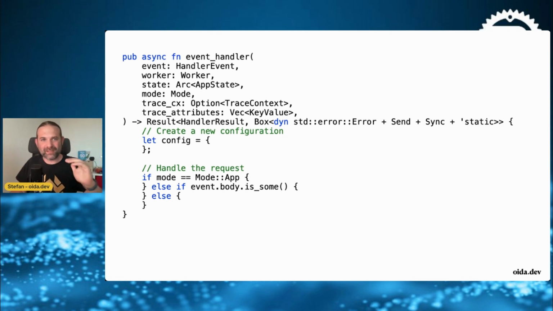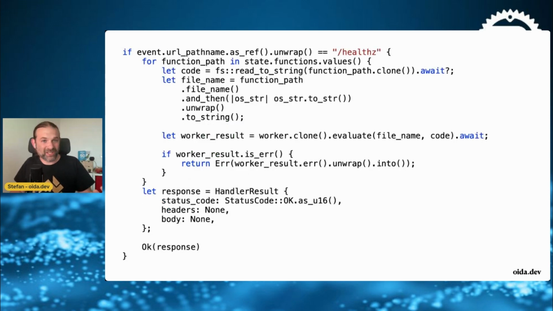Next, we open up the first if statement, or the first if branch. And in there, we see another if branch. Apparently, we check if we get a URL from the event source, which listens to the name health. Very funny name. Then we do some extra checks. So in our application, we load those files from the application mode and see if they can be parsed. So we have an evaluation going on. It says it even here in worker evaluate, where we evaluate the code if it compiles, if it can be run. Otherwise, we wouldn't run it. Otherwise, we say, okay, let's return some error.